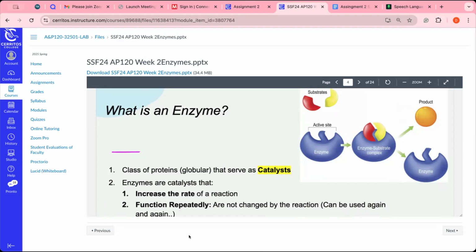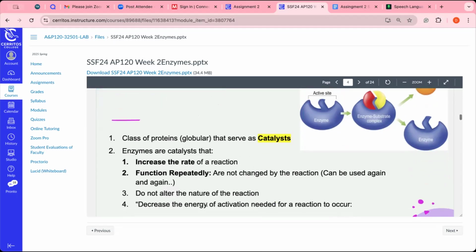So you have a substrate. That's what our reaction is made from. Those are like our cooking ingredients that attach to an active site on an enzyme. And then you have this enzyme substrate complex, because now you have this enzyme with the substrates attached to it, that leads to a product, because remember the substrates come together to make the product. And then after that happens, the enzyme detaches itself. So that's how that comes about.